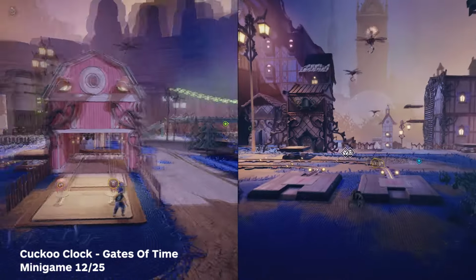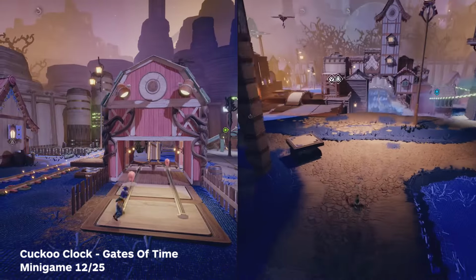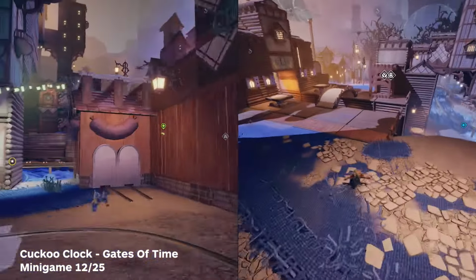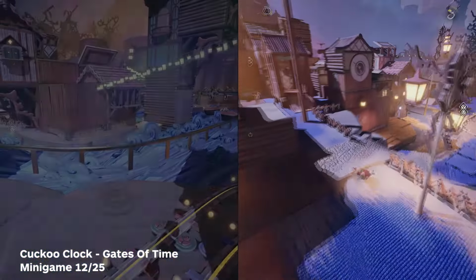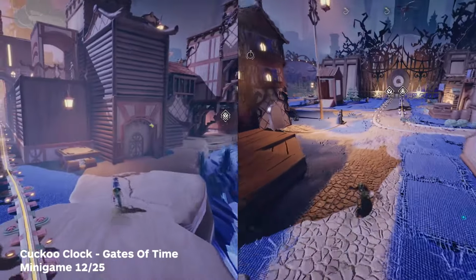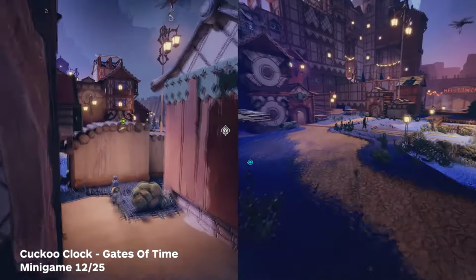On Cuckoo Clock Gates of Time, you'll come to a large, wide open area with a bunch of stuff for you to do once again. So the first thing we're going to do is minigame number 12, which is the bomb run. So just follow where I'm heading on the screen in order to get to it. But basically, this is a pretty wide open town that you can run around, do all kinds of things in.